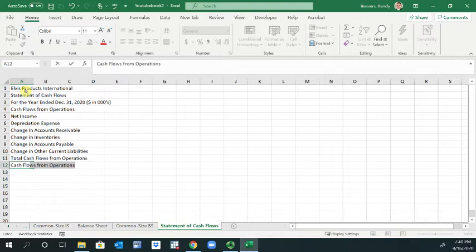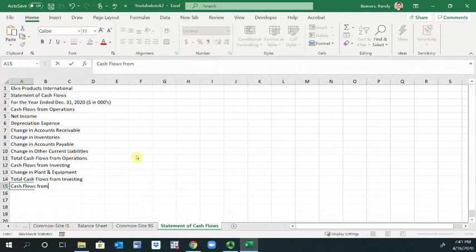We'll then have cash flows from investing. I'm going to go ahead and copy that. So I'll use that same phrase again here in just a second. One change is change in plant and equipment. So this will now be total cash flows from investing.